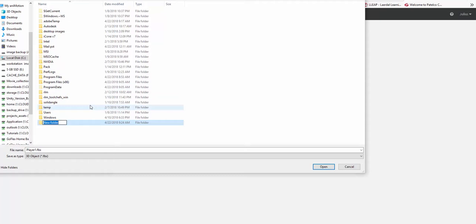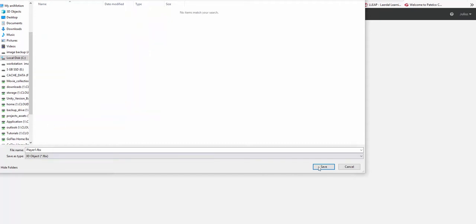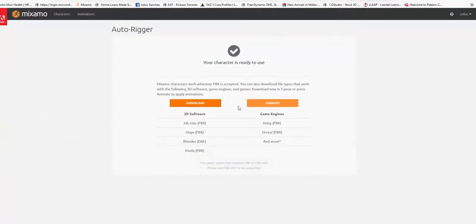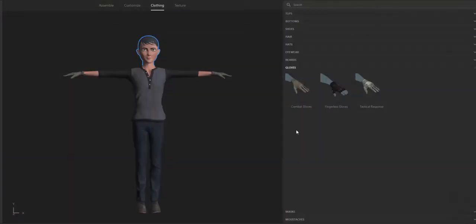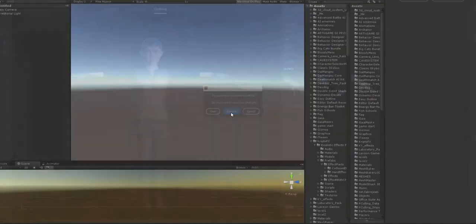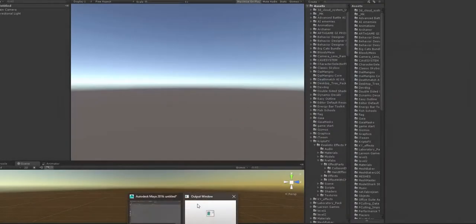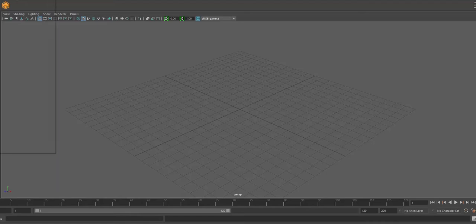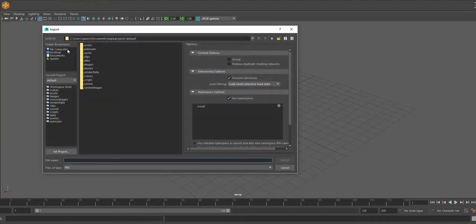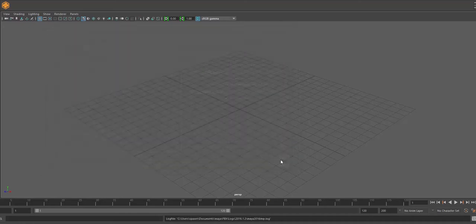So let's make a folder called Player 1. Right now I just exported it as an FBX. So now it's been downloaded. Let's go check it out. Yep, it has. So we could close this window, and then we could close this window. You could save it if you want. I'm going to discard it because I don't need it, and then we'll go into Maya. We're going to import that character, so you've got to remember where we put it. You've got to import, not open it, import as an FBX.